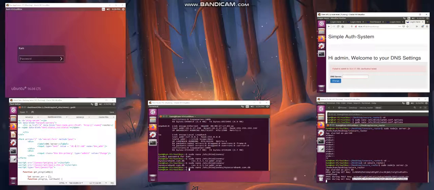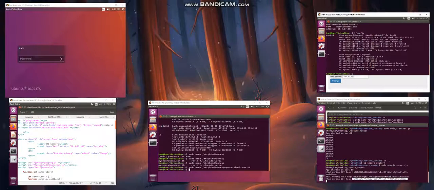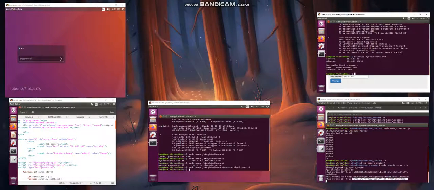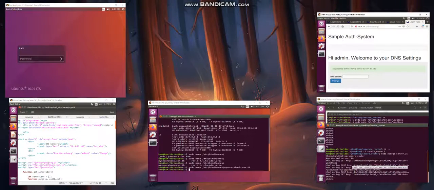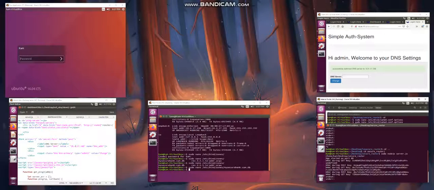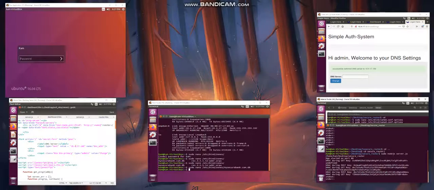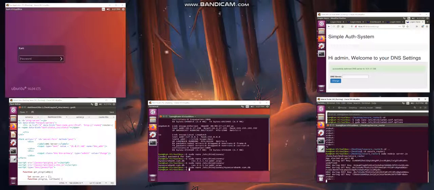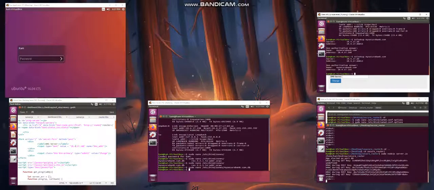So now if I switch back to 130, if I do an NS lookup for my secure bank, right now it's pointing to the attacker's website. If I switch it here, it switches. As we can see, the two HMACs are lining up. I'm not sure what that is. Probably something I forgot to comment out. And then when we do an NS lookup, we're back to the original IP address.